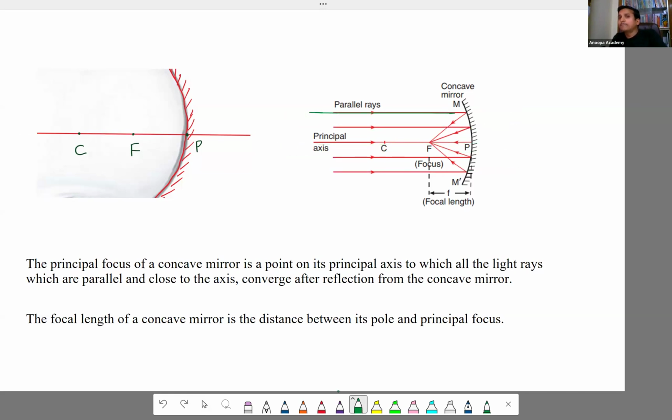All these rays are parallel to the principal axis. I will just take one ray to make you understand the concept of reflection, okay? And the other rays, you can draw by yourself automatically. It's very easy, okay? So I'll just take one ray.